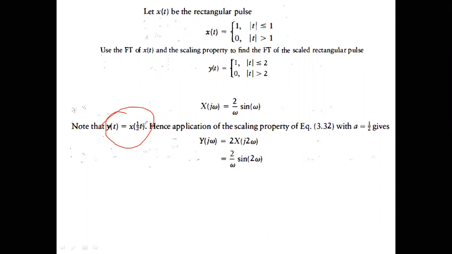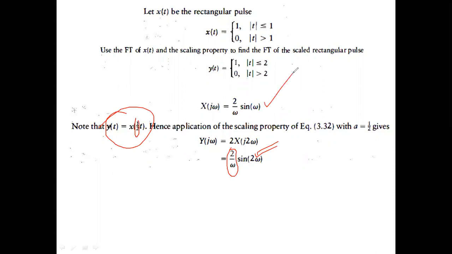Now, scaling in the time domain, we saw earlier one problem. Scaling in the time domain should result in a multiplication by 1 by the scaling factor. So your omega gets replaced by 2 omega, along with 2 divided by omega. Where did this come from? 2 divided by omega anyway was a part of this. Now what happened? Your omega got replaced by 2 omega. Let us see, this is the actual answer.